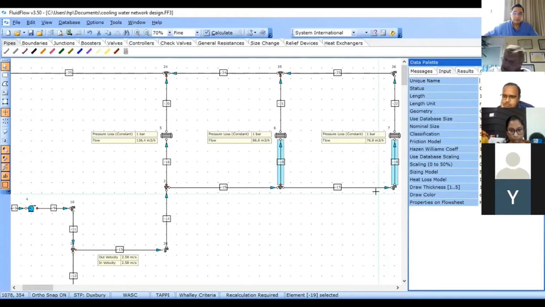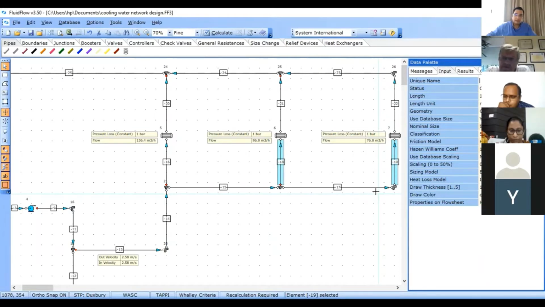But it's not standard in cooling tower systems. A cooling tower system does not have booster pumps like in the refinery. Apart from the main pumps, there are no other pumps. No, booster pumps are not uncommon. Booster pumps are also there.